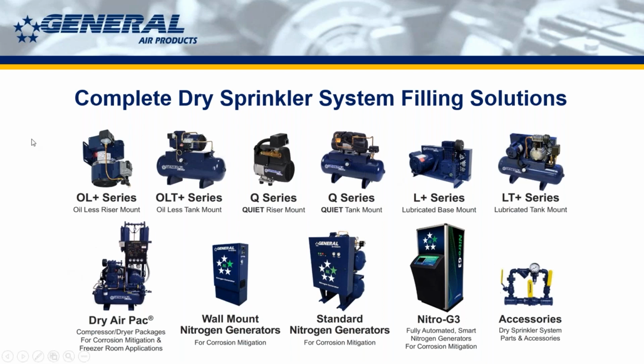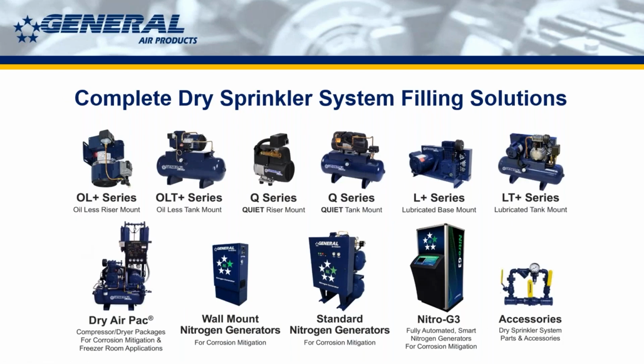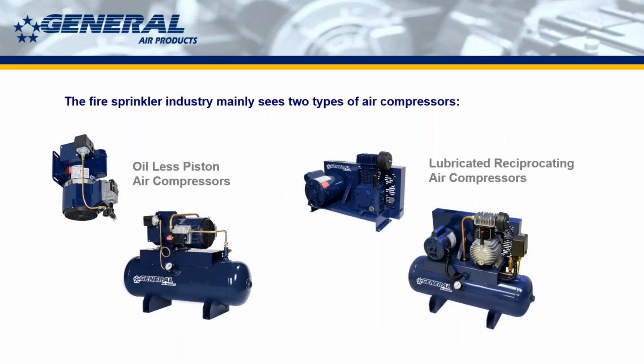I like to show this because a lot of times people don't realize how many varieties of air supply units there are available in the fire sprinkler world today. There's quite a few. A lot of people look at it as just an air compressor, but there's different types, and there's reasons that there's different types. It's not just for fun or variety. We have different types of compressors for different situations. And I think that it's important that people realize that, and this really does a good job of showing that off. But when we look at this large list, it can be broken down into two types, which is an oilless piston style compressor and a lubricated reciprocating style air compressor.